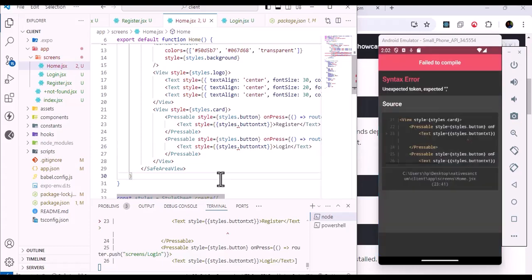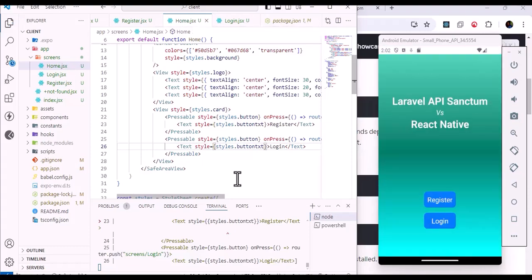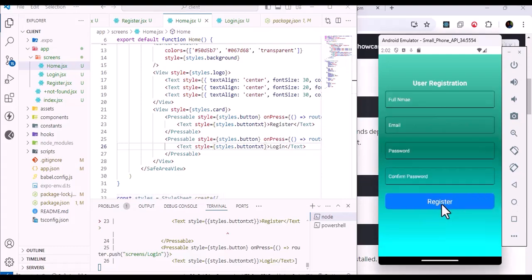Here, remove the extra curly brace. Now we get the button. It looks better now. So here we have a register button for registration. Here we have a login for login.